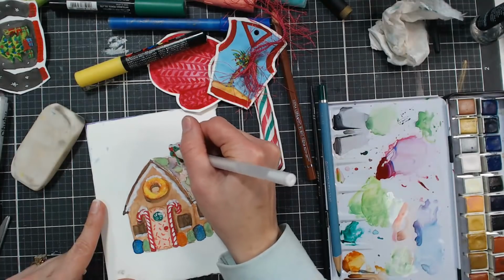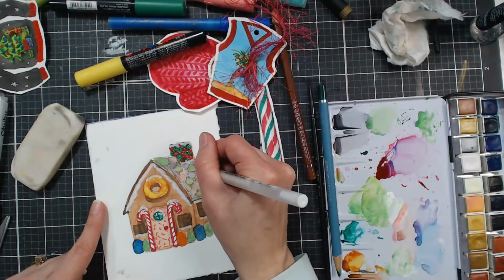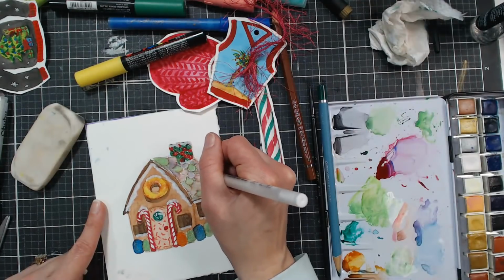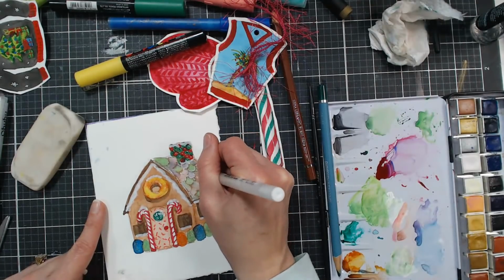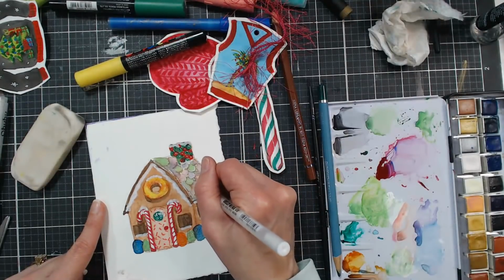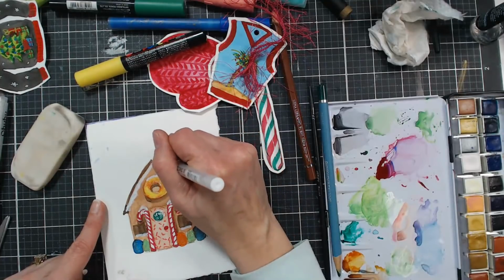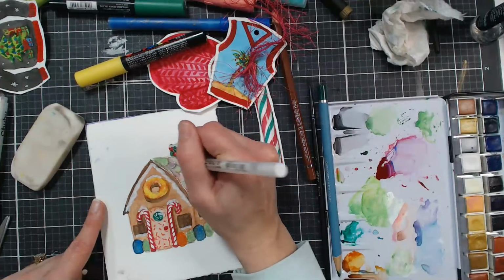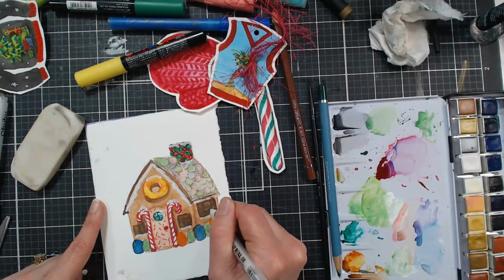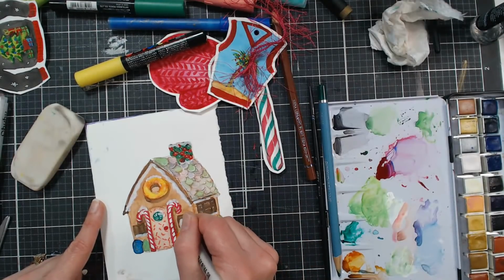Gosh, I hope you guys have enjoyed this. Oh, I kind of like how our little Necco wafers got kind of modeled together. I'm just going to do a little bit of defining on the edge with this white pen. It's not going to show up too much because they're pretty light, but it'll give us that little bit of texture. This is kind of cute, actually. Little highlights on our little glossy Hershey bar windows.